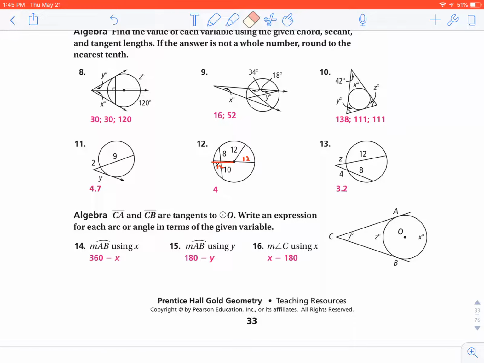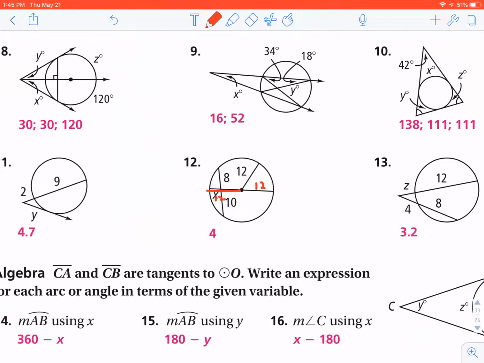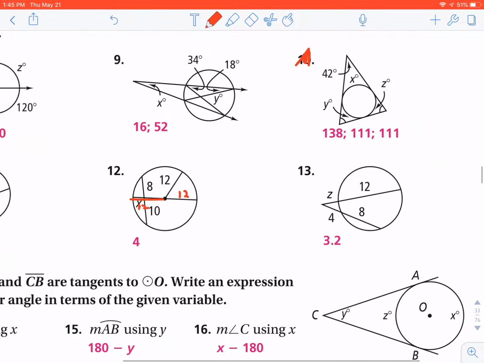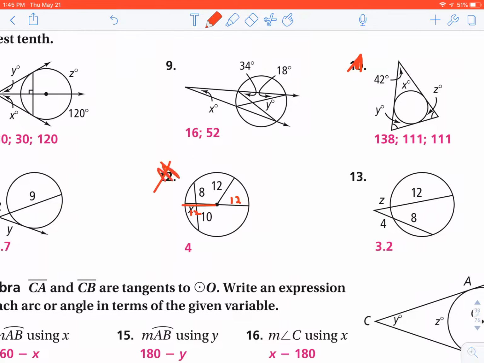So working again on 12.4, I posted on Google Classroom, there's a handful of questions on here that I forgot were assigned that, normally we would do, but I'm going to cut a lot of these out. The first one, I think, is number 10. We're going to skip 10, and we are going to skip 12, and we're going to skip 13.